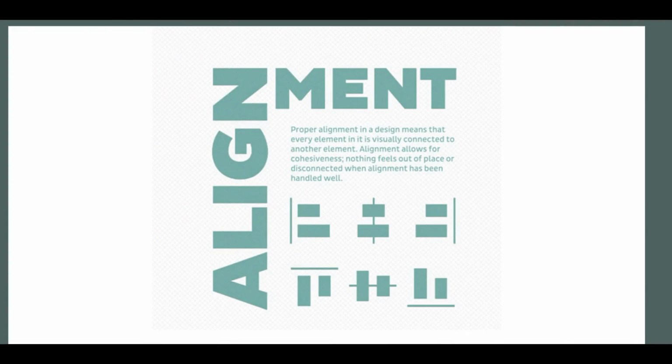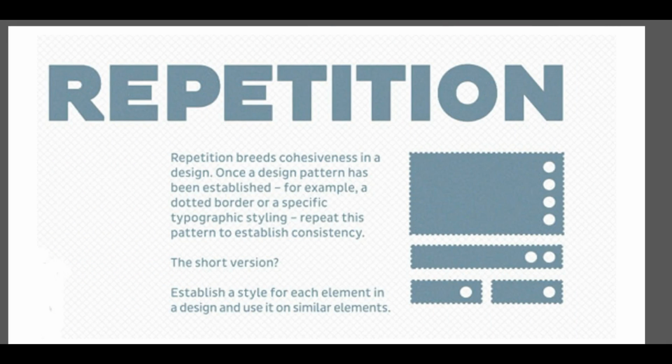The second principle, alignment, helps guide the designer to visually connect different elements of design. This helps the audience eyes flow through the document and also help keep them engaged. The third principle is repetition, and this can be achieved by consistently using elements in your design. So the consistent use of certain fonts, the same font, consistent use of colors, the use of bullets, the use of shapes. These all provide repetition.